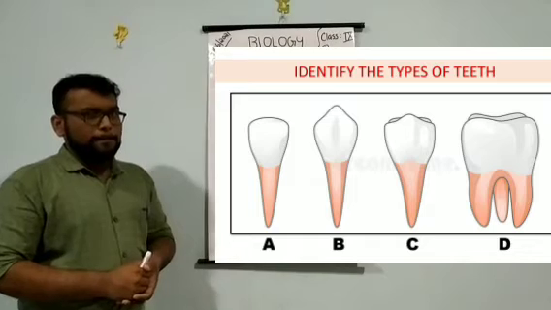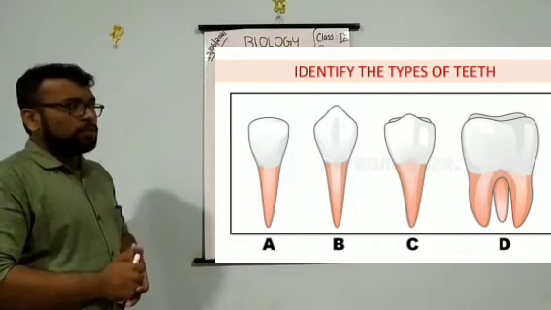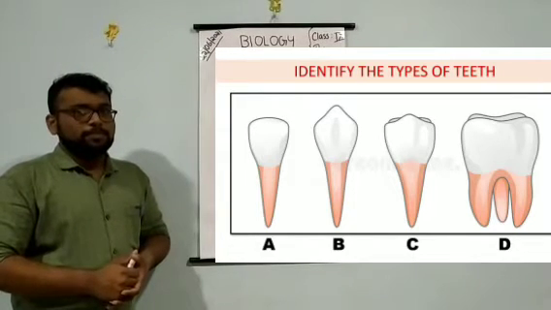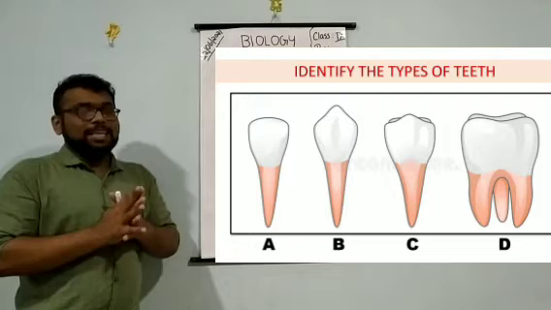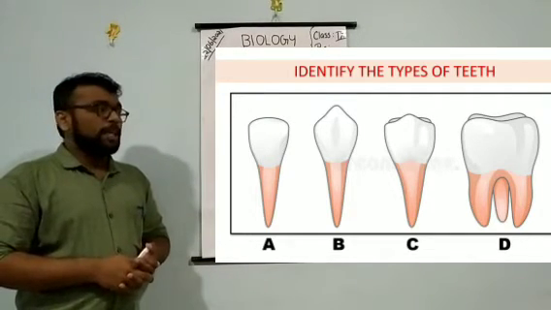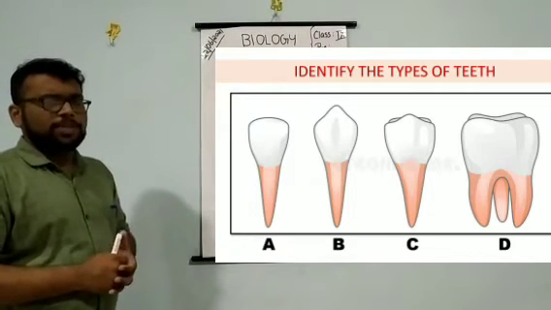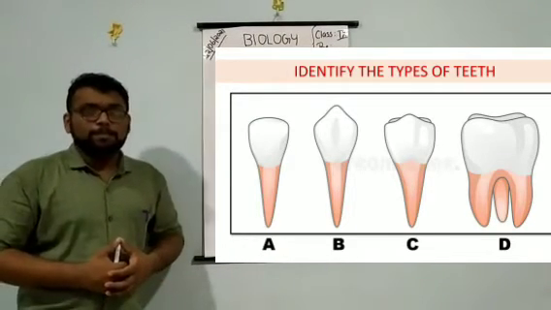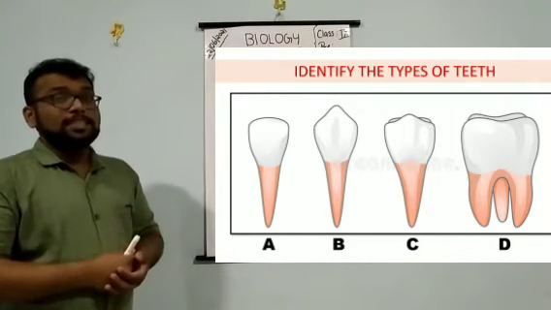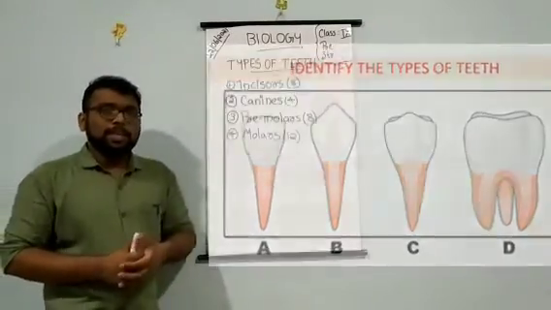Are you ready? Yes. So, can anybody name what is option D? Yes, that is exactly the right answer. It is the molar tooth. Very good. Then we finally move on to the option B. What is option B? Very good. That is the right answer. It is canines. Very good. Okay. So you got a clear idea, isn't it?